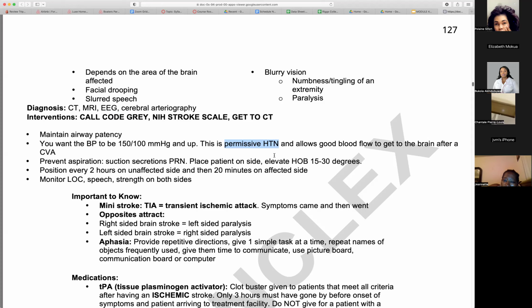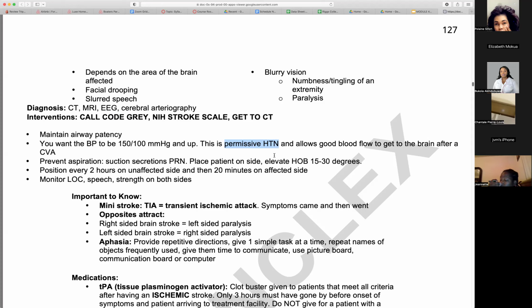TPA. Beautiful. And we're going to learn why, because TPA is like a super clot buster. Imagine TPA like Coumadin times 100. So it's going to make the blood very thin. And if the blood pressure is too high after TPA, the blood vessel will burst open and the patient will bleed blood very easily into the brain cavity.